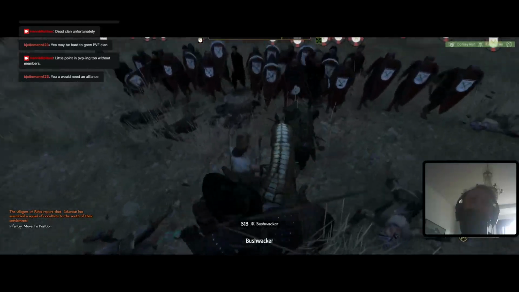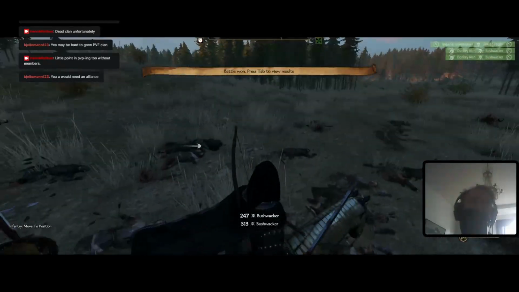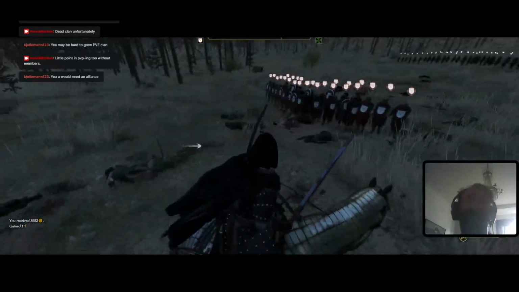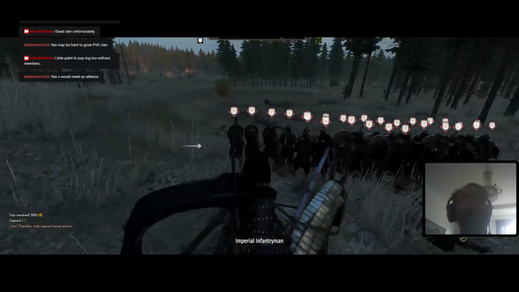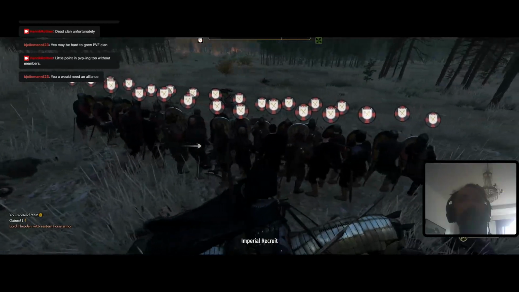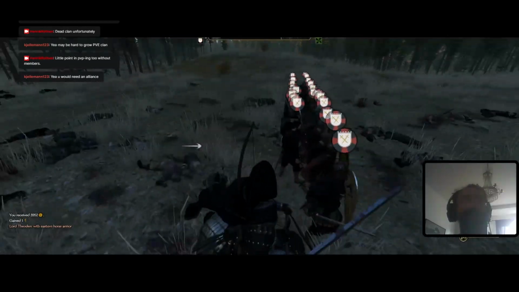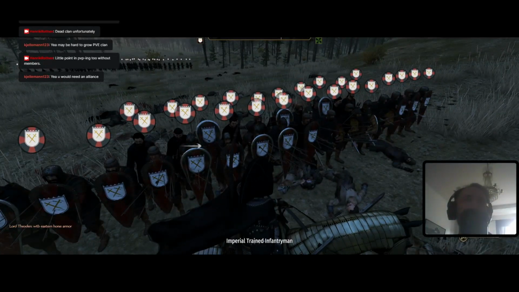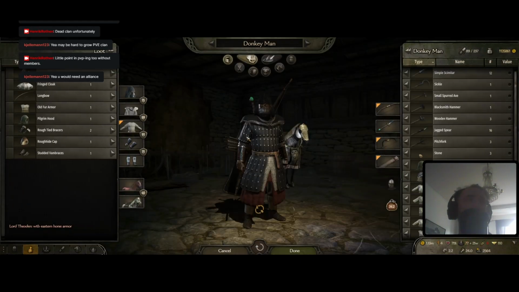I suppose it's my shieldless recruits that are mostly dying. It would appear that the recruits are the ones that are taken out of combat because they don't have a shield, whereas my infantrymen have a lot of arrows on their shields.